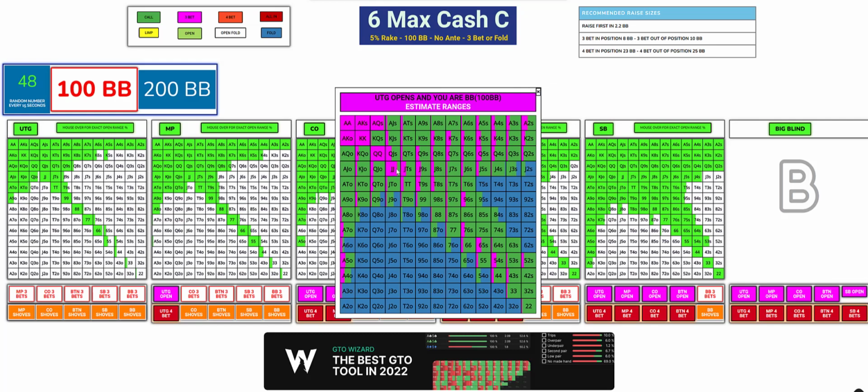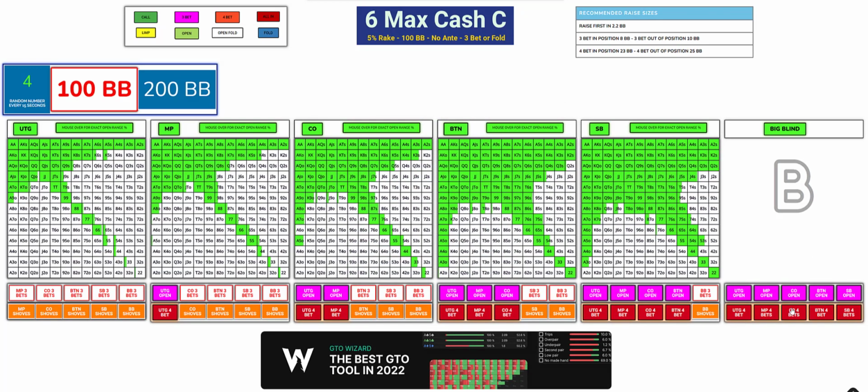I mean, again, if you mouse over, it doesn't give you exactly what the percentage is, but you can have a pretty good guess there. I'm going for 75 and 25, I would say. And then obviously fold all your trashy stuff. Again, keeping it mixed, a mixed strategy is a good idea. And then that's about it for the 100 big blind stack.